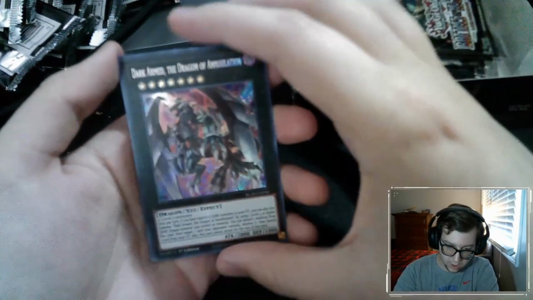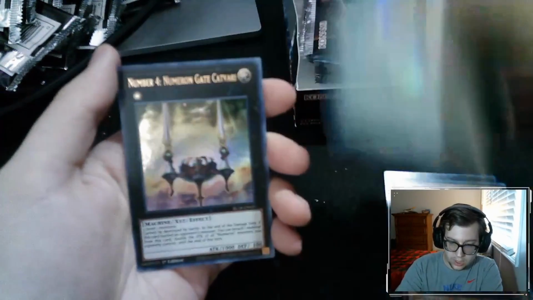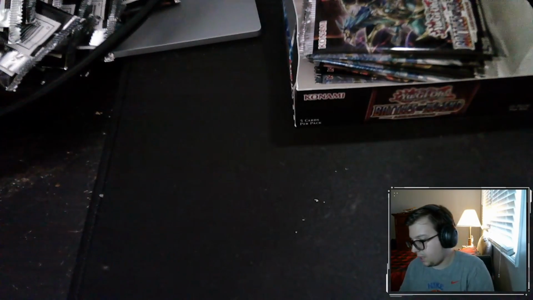Put that over there. Open this up. And then it's going to be trap. Nope. All right, Dark Armed Dragon of Annihilation, Appliancer Super All In, Numeron Gate, and a Galaxy Worm. Okay. The Dark Armed Dragon of Annihilation, this is once per turn. If you have exactly 5 dark monsters in your graveyard, you can also Xyz summon Dark Armed Dragon of Annihilation using 1 level 5 or higher material, destroy it, then banish 1 card from the graveyard. Blah, blah, blah. I don't think too many decks are using that right now.